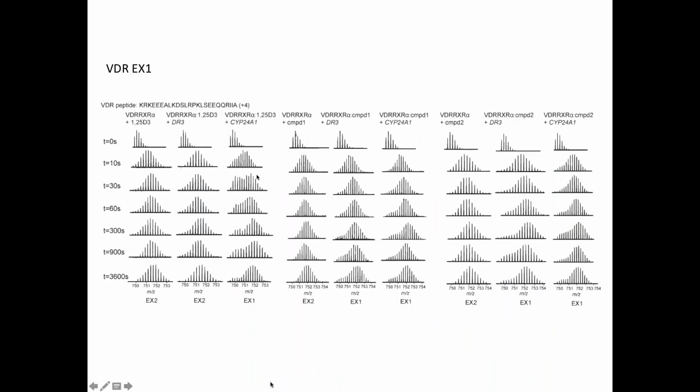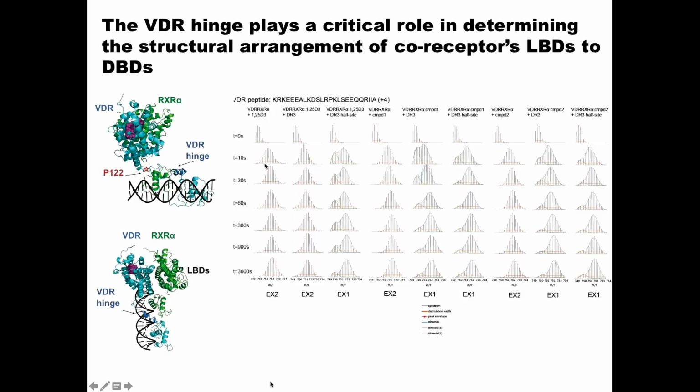And to bring up the EX1 kinetics that Pat mentioned earlier, you have bimodal distributions which you can further divide into two different MS envelopes, whereas with EX2 kinetics you can only observe one single MS envelope along different HDX time points. Here is the characterization of the EX1 kinetics by the software HDX Express 2. The EX1 of this peptide is located around this hinge region, which plays a very critical role in determining the structural orientation of the ligand binding domain to the DNA binding domain, so you can see the crosstalk between these two modules.